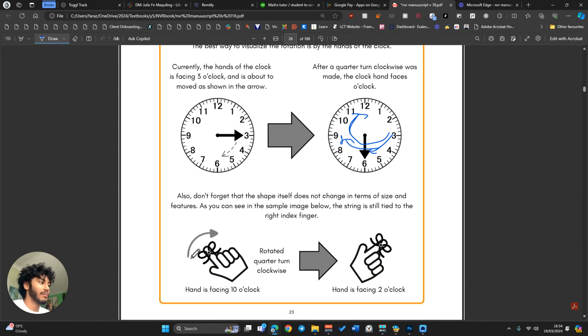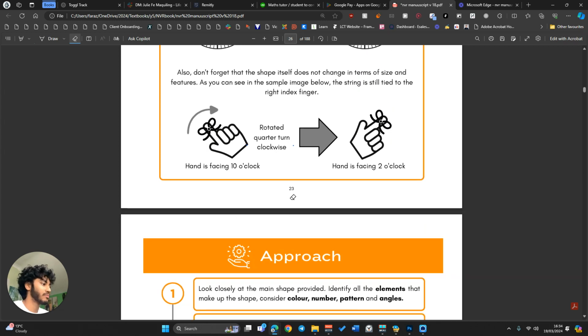And you can see here the same thing with the hand. Everything is kept the same. It's still the same hand, still the thumb on the left side, and it's rotated to here. If you reflect it across here, the thumb would be on the right, so it'd be a different hand. Again, like we talked about reflection, you start from the closest point and you move it like that, and then you'd have the thumb down here. That's a reflection question, and sometimes you'll get one of those as an option to sort of trick you.